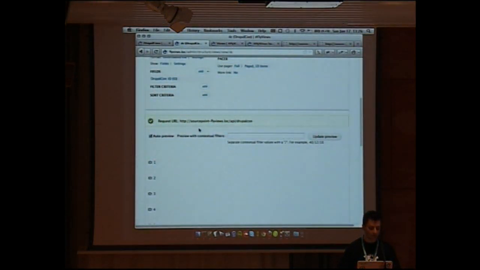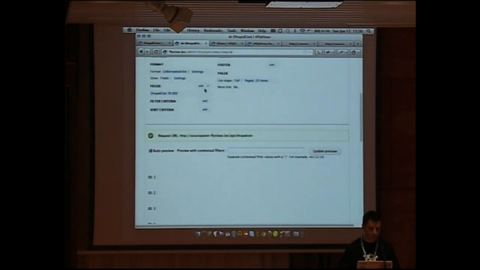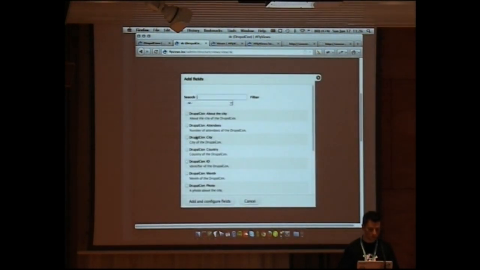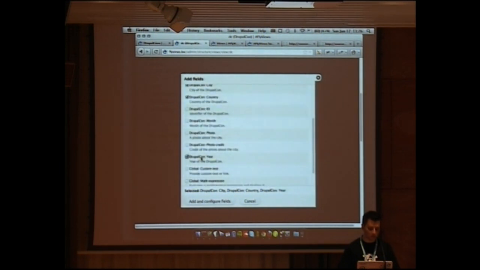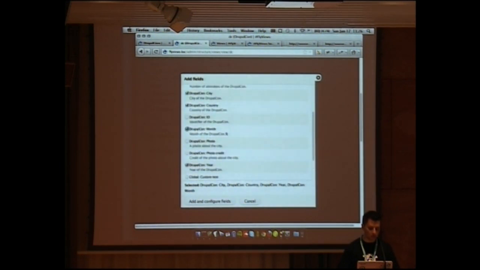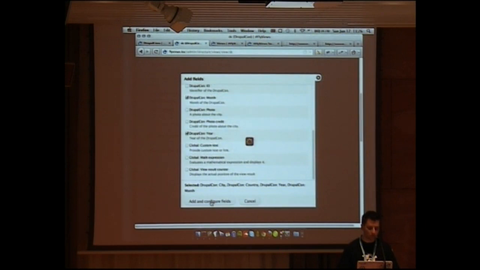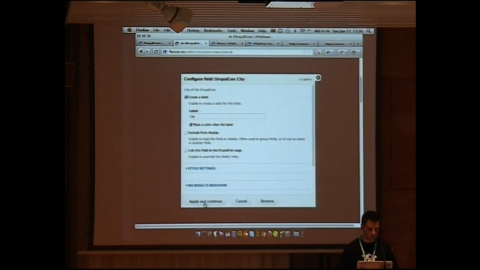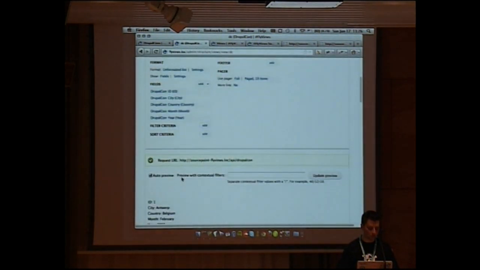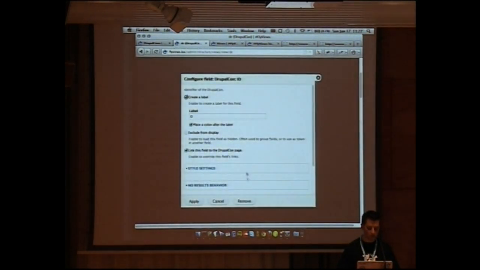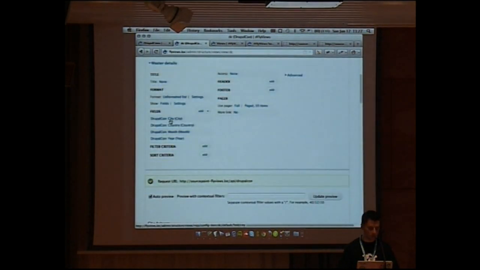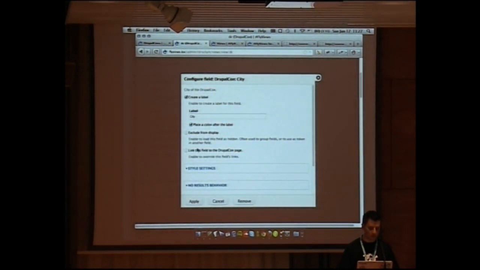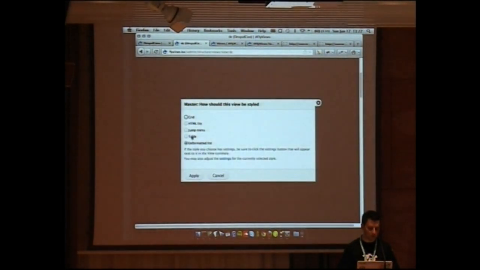I'm going to add some fields here to show you everything: the city, the country, the year, and we can add the month, for example. Just quickly adding everything. I'm going to remove the ID because that's not really interesting for us, and I'm going to make the city link to the Drupal page. And I'm going to set a table output.